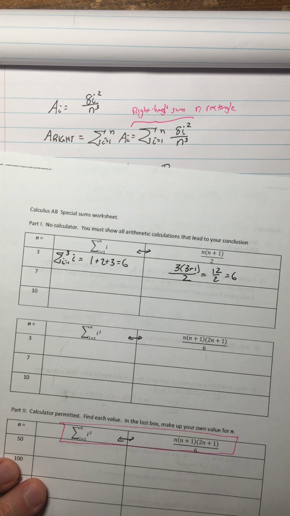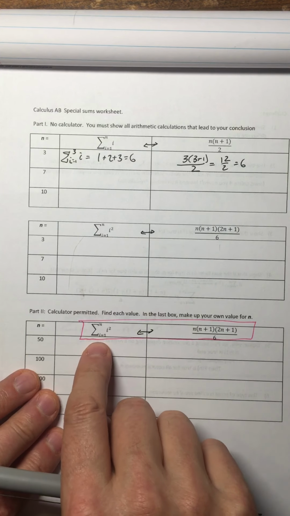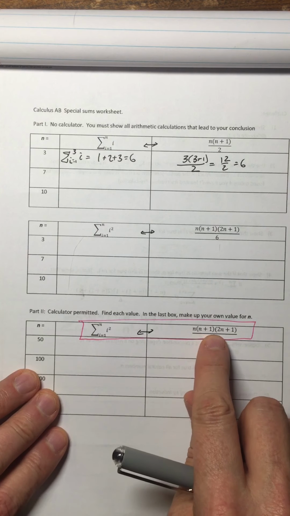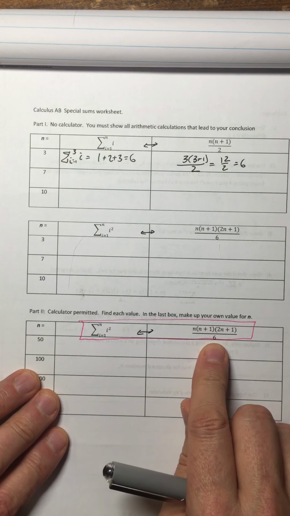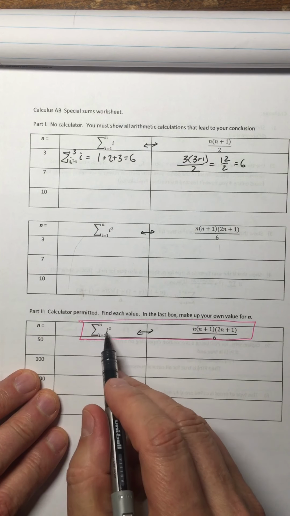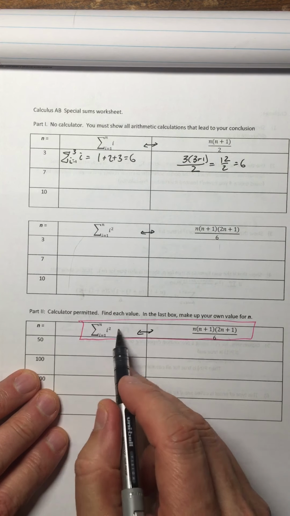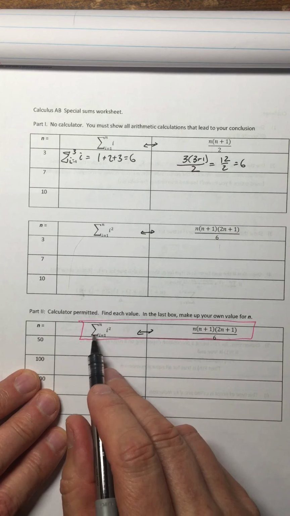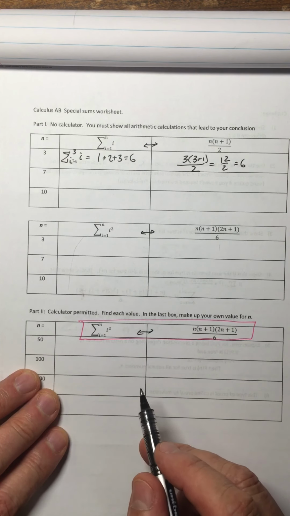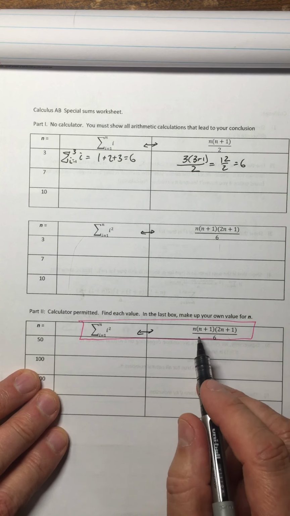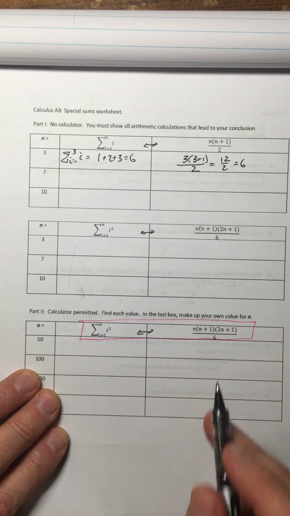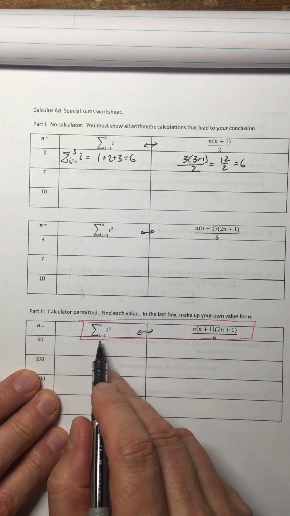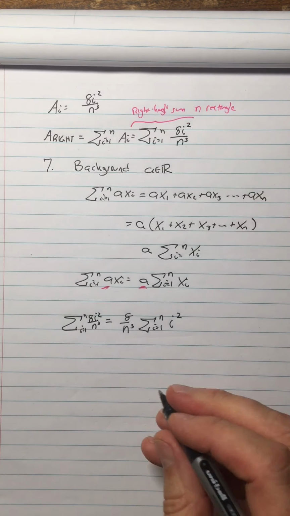Remember this? Remember that guy? The sum from i equals 1 to n of i squared is equal to n plus 1 times 2n plus 1 over 6. So the power of this is it takes a summation with an i squared and turns it into a rational expression in n. A summation with i squared, I don't know how to do the limit as n approaches infinity of that. But a rational expression in n, I do know how to do the limit. And these two things are the same. That means I can replace this with this. That's what we're going to do now.